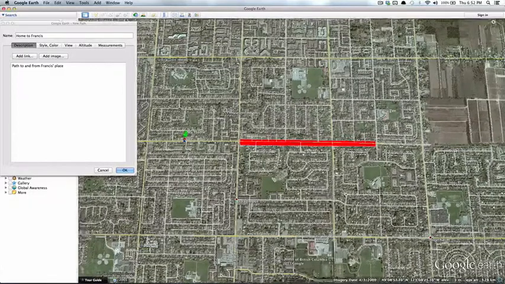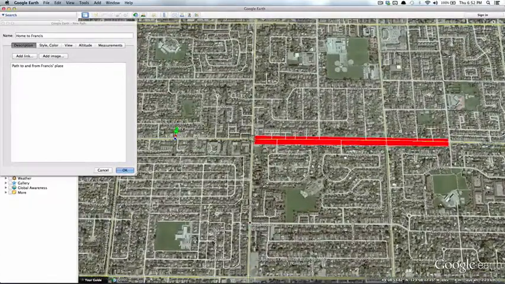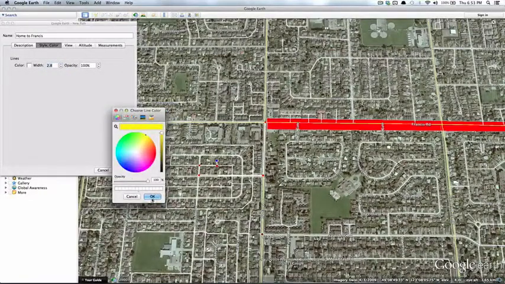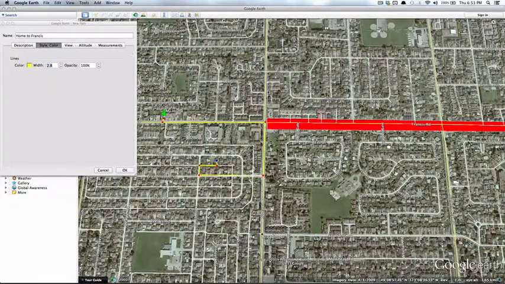So we'll go out of the driveway. And then turn here, turn right, and let's just say Francis lives somewhere. Let's say Francis lives in this house. So that's my path. Then we can actually change the width of the line so we can see better. Then change the color. Let's change it to yellow.